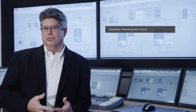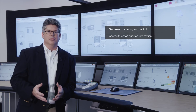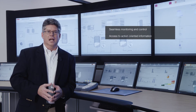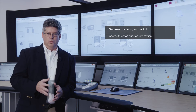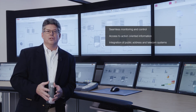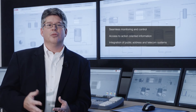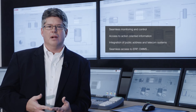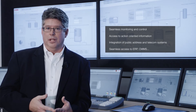And PLCs regardless of vintage or vendor. System 800XA provides access to action-oriented information such as plant documentation, procedures, CAD drawings, and live video, which extend the traditional reach of operations for improved decision making. This includes integration of public address and telecom systems to improve communication between various plant personnel, and seamless integration and access to resource planning, production scheduling, inventory tracking, and maintenance management systems which help optimize production and streamline procedures.